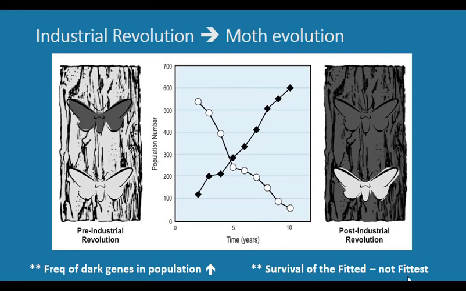Another point here I'll make is that we're not talking about survival of the fittest. In other words, there is no universal fittest form. What's fittest is that which is fitted to the current environment. So there's no objective ontological better. It's only what is working given what else is going on in the environment.